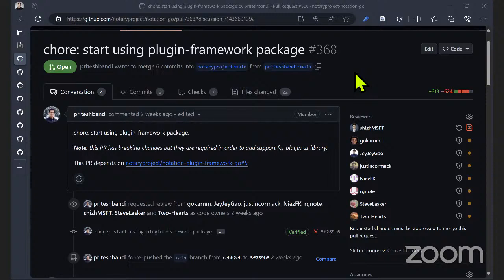I want to understand which one is preferred by the community. Pritesh and I discussed this, and we prefer to upgrade the Notation Go version, a major version upgrade, after moving this stuff. But I want to hear from the community if there are any preferences here.